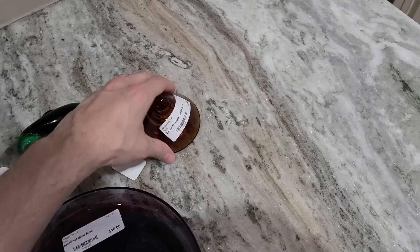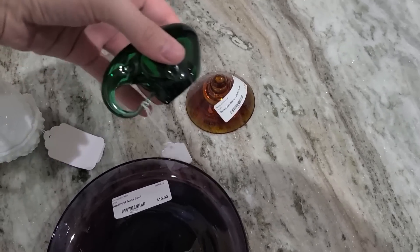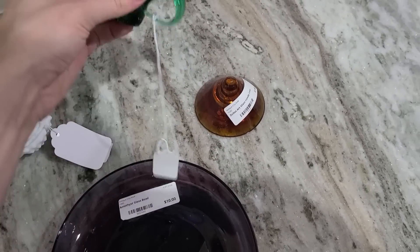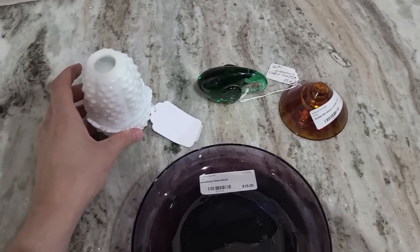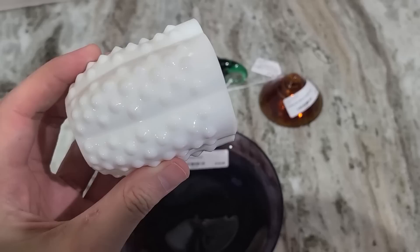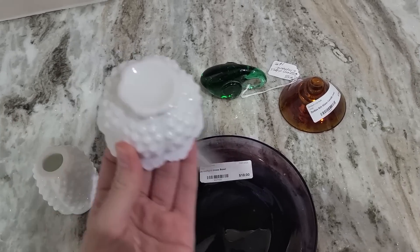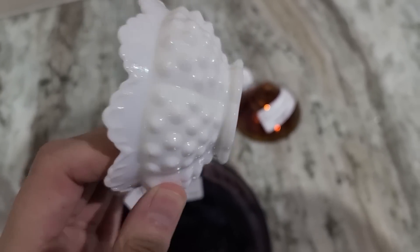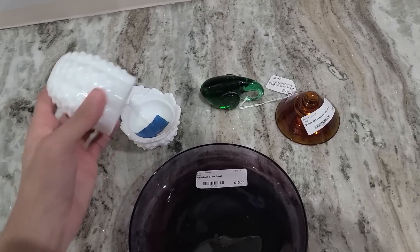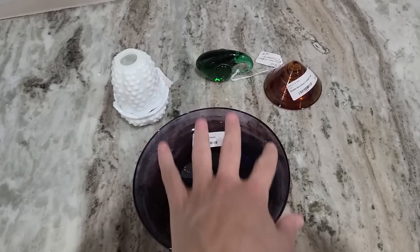I like that nice orangish amber amberina color on it. The elephant I did buy — that was $14. I just love the trunk, how it kind of returns back to the elephant — nice movement, and it's a really pretty green. Now the last item is the Fenton fairy lamp, which you didn't see me buy in the video. It cost $25 — I thought that was a really good price. I looked it over for chips and there are none. The Fenton white milk glass is beautiful, and this one doesn't have a sticker or mark, so it predates the mid-1970s. I'd expect to sell it for maybe $40–$45.